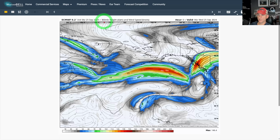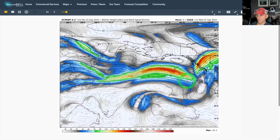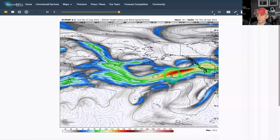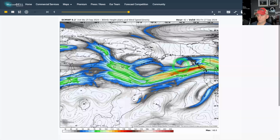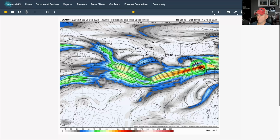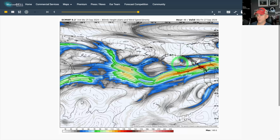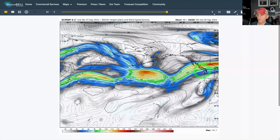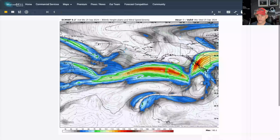If we take a look at the jet stream at about 30,000 feet, I do like to show these nice visual representations. There goes our frontal system today, but then you can see the very tight gradient and the very powerful jet stream associated with the next storm there. That is just showing you how cool the air is to the north side of that and how much warmer the air is to the south side of it. It forms that very powerful pressure gradient, and that'll be driving in as we go through Thursday and Friday.